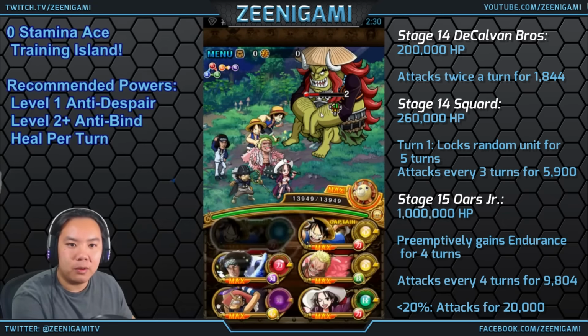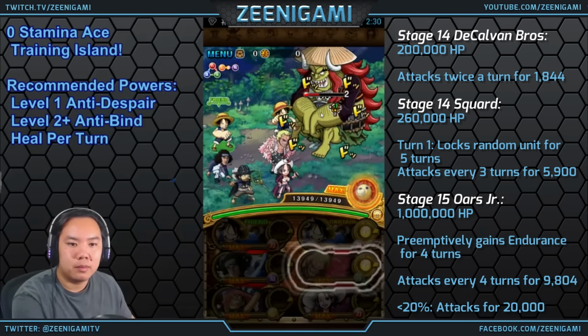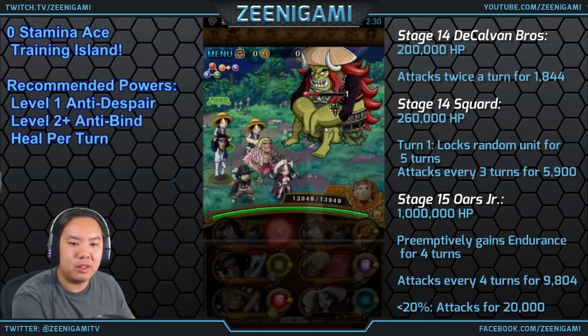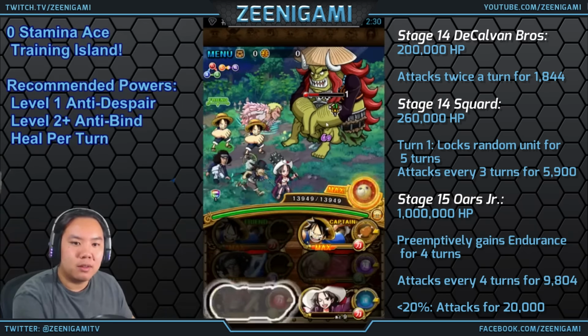Or you can use Alvida special and take the first hit, and then kill him on the turns after that, because we won't be needing Alvida special until Frankie attacks on the next stage, so we have lots and lots of times to use Alvida special again. So either option works out just fine.